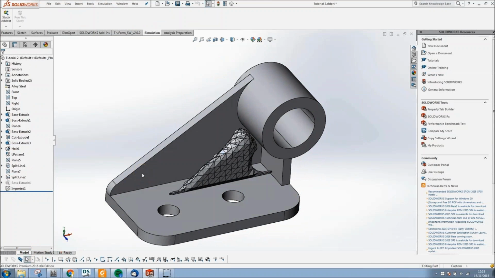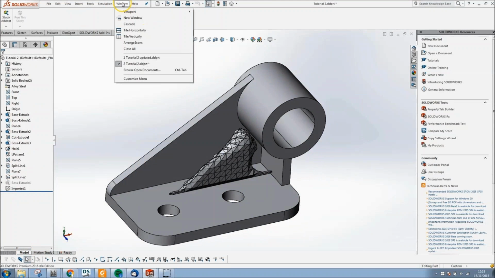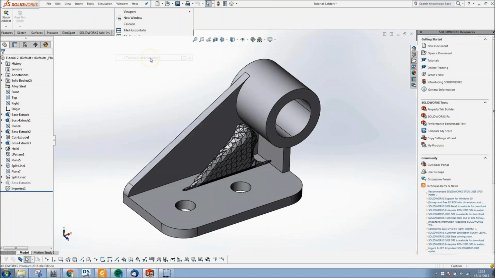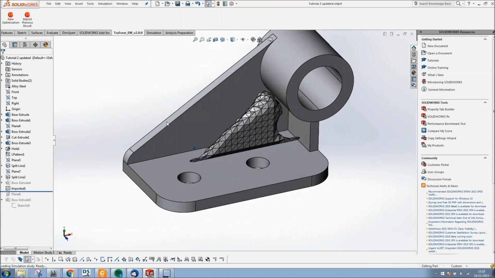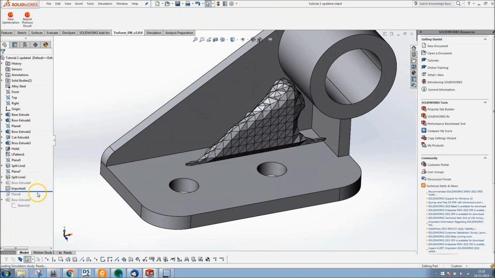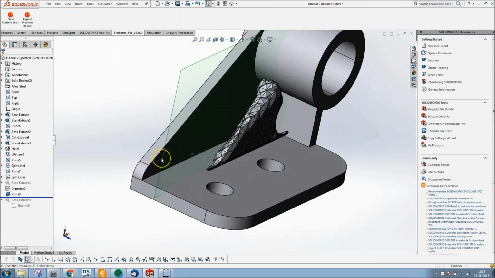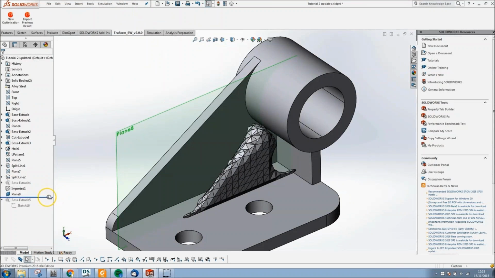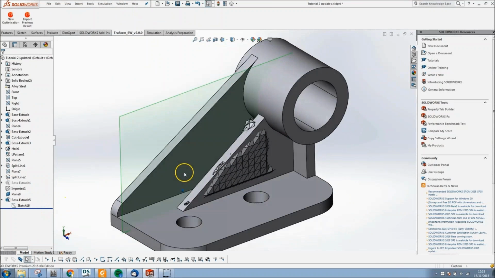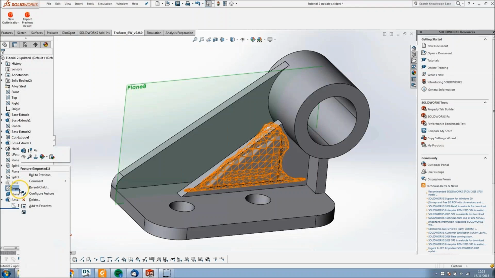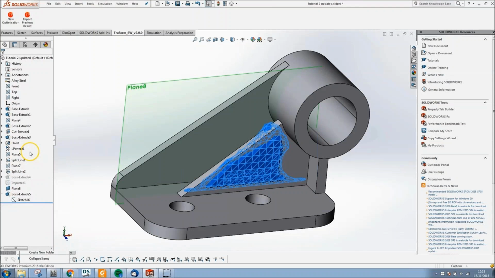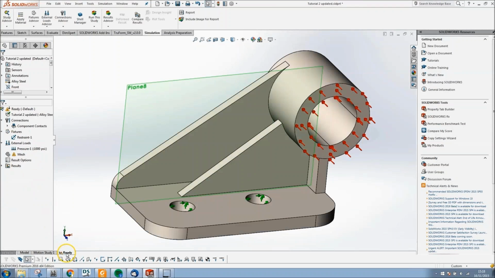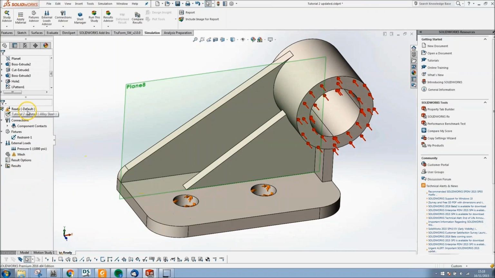Okay, so as the final step of our process here, we will switch to our updated reference model, and in the same way as the first example, I'll just run through these design updates, which in this case are extremely simple. We'll just create a plane where we want to add our reinforcement, and then we will draw a simple sketch and extrude the additional rib exactly where TruForm is proposing it. So we just suppress out our TruForm results and validate our performance of our design in the simulation module.